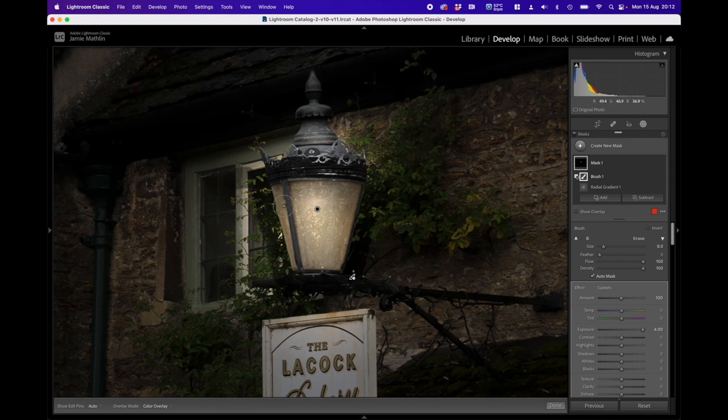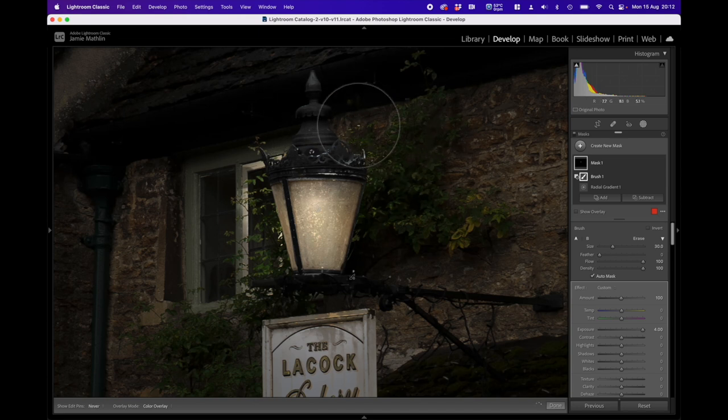Now I want to remove this as well. So I'm going to make my brush a little bit smaller, about the same size. Click once, hold down the shift key, line up at the bottom and do the same down there. Now I can make my brush quite a bit larger, and I can brush around, making sure I do not go over. If you make a mistake and go over like that, you can just go straight in and press Command Z to undo your brush stroke. So just going to come around there like that.